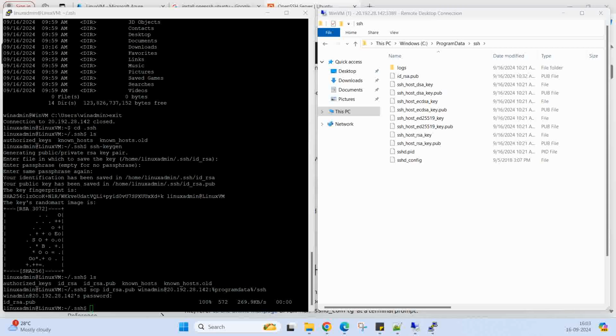And for normal users, the keys will be stored in the authorized_keys file, but for administrators, the keys must be stored in administrators_authorized_keys.